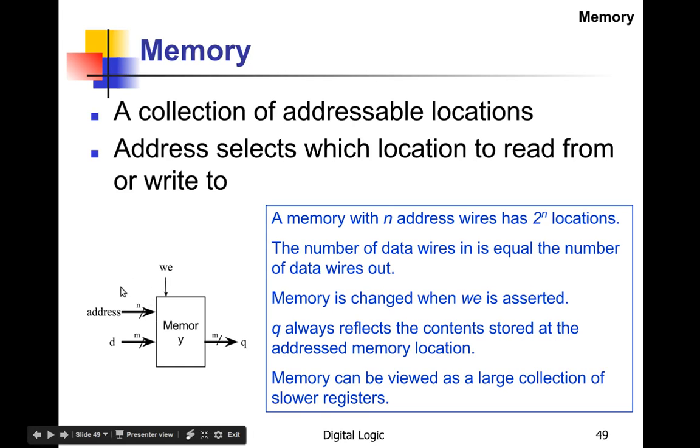So basically what you would do is you would put on the address that you wish to read the memory location for, or maybe the address that you want to write it to. Suppose you need to write it first, so then you put the data you want to write on here, you pulse the write enable, and it'll store that on the Q. And if you want to read that, you just look at what's on the Q here. You don't have to mess with the write enable, but you do have to have the right address on the bus. Otherwise, you'll look at the wrong memory location. So Q always reflects the contents of whatever data was whenever your write enable was enabled.